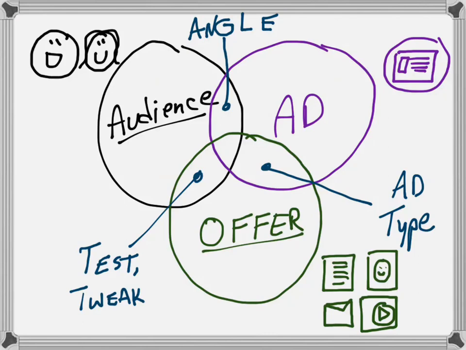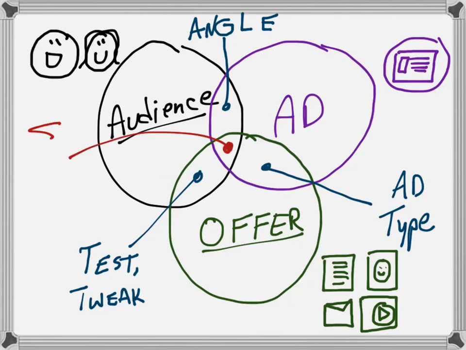I remember years ago I had a student who had a working offer, and we got that offer to work really fast. It was an ebook on how to potty train a dog. And we actually got that thing breaking even within a couple days. He was whining about the fact that he was breaking even, and I was excited because he didn't understand that if we could break even, as soon as we started testing and tweaking, we'd be able to start really cashing in and making money.